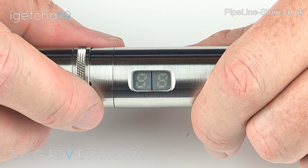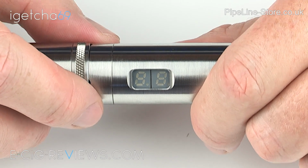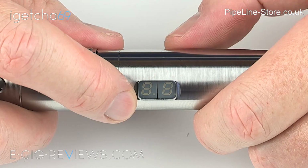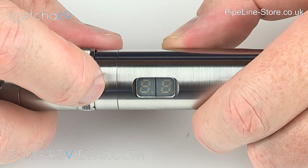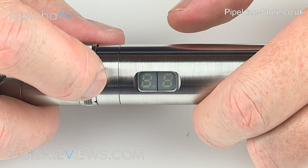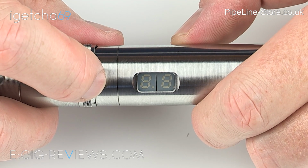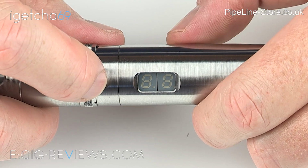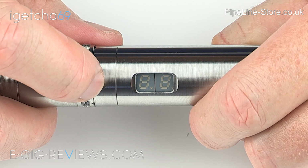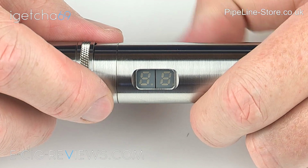Okay, so what I'm going to do now then is go through the menu system, and the way this works is you're going to tap the button once to bring up the menu. Further taps will then allow you to scroll through the different menu options. Once you're on the option that you want to use, you're just going to pause for a second or two. It will then enter the sub menu, and then from there further taps will allow you to make your changes. Once you've made your changes, all you need to do is leave it alone for a second or two, and it will automatically store them.